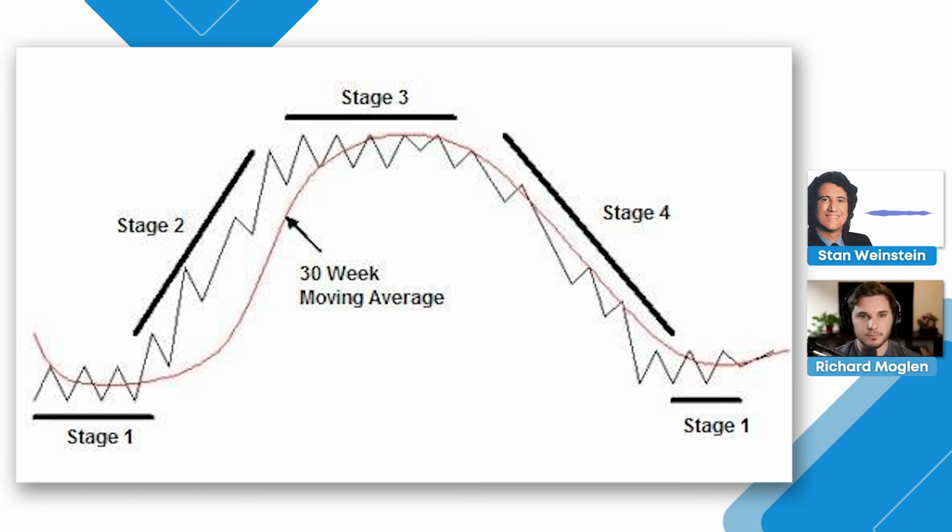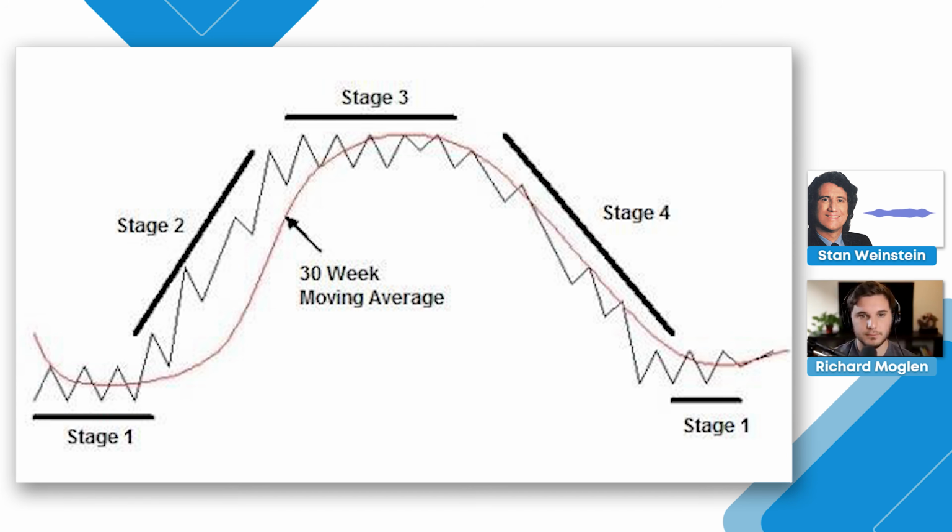Stage one, a stock. Let's use numbers just to illustrate what I'm talking about. A stock has had a big decline, Richard. It's fallen from, let's say, 25 down to 8 over many, many months. It's been bad. Now it starts to finally dig in and build a base. And just like a house needs a foundation, a stock before turning around, people think, oh, if I catch the bottom, it'll maybe go up. That's just a short-term wiggle and jiggle. A stock needs to build a base, a foundation before it starts to advance.